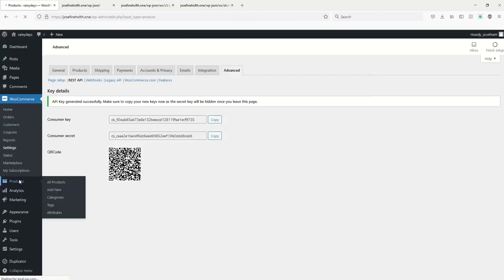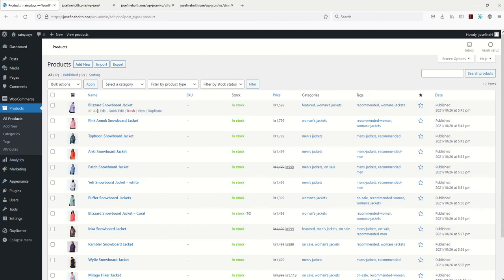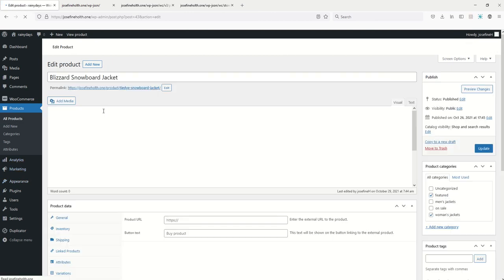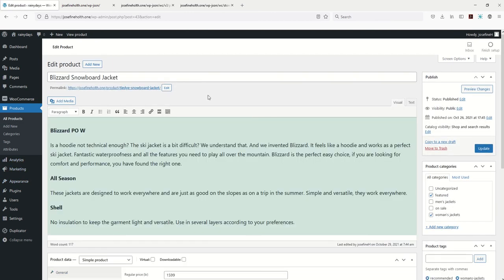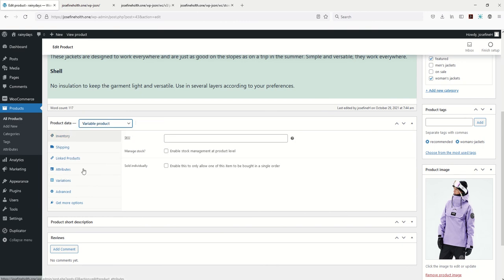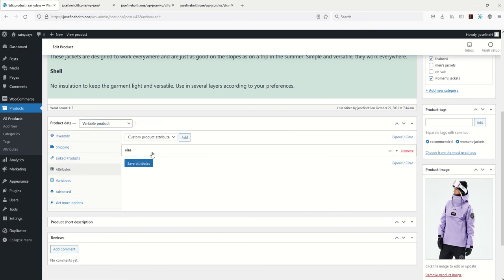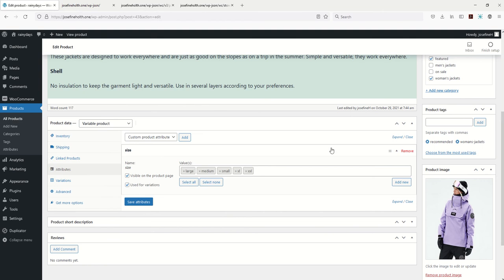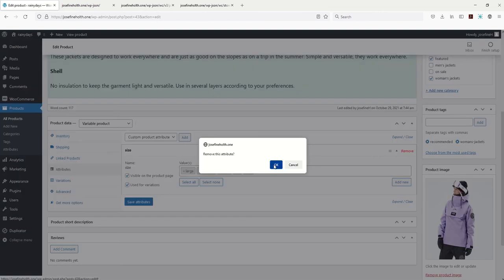So I'll go to products, and I will edit this. I'm just going to copy that price, and I will go here to product data, and I'm going to change that from simple product to variable product. Then I'll add my attributes, and I added size. I'll show that process again quickly.